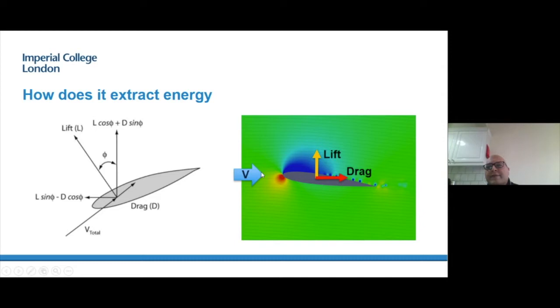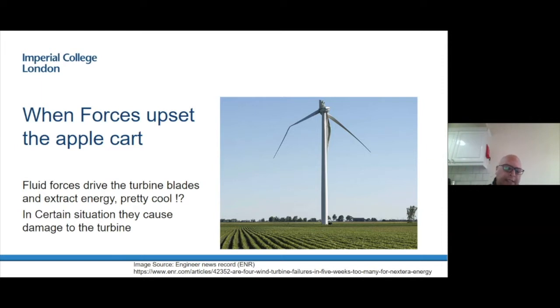How it extracts the energy: when we have flow over the blade sections, this is a blade section called airfoil. We have low pressure area and high pressure region, and the difference produces lift and drag. The lift is tilted forward and this small part of the lift is used to rotate the blade. Most of the force goes to the bearing. But because it's an out of plane force, this tends to have a potential to bend the blade. We're using the fluid forces to rotate the blade and by rotating the blade, rotate the generator and extract, converting the wind energy to electricity.